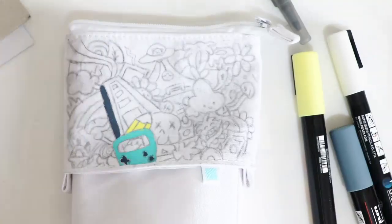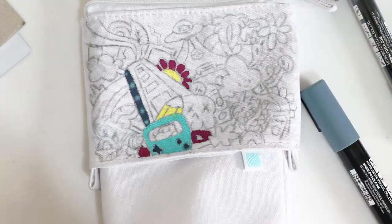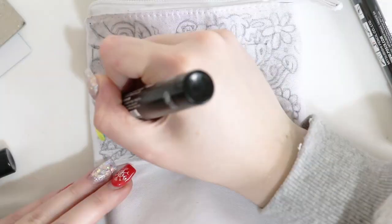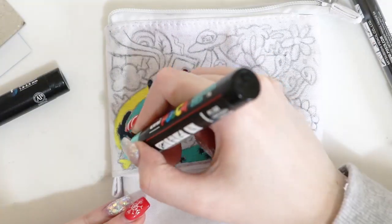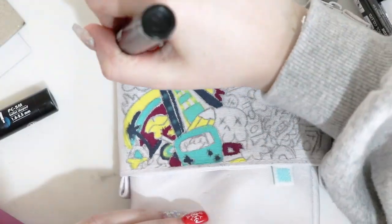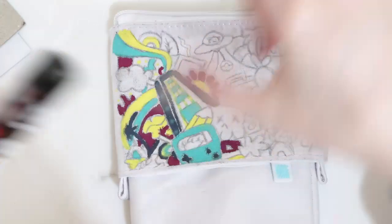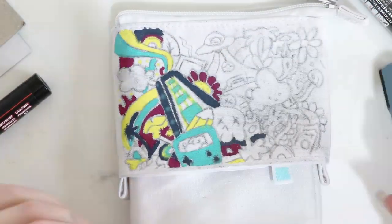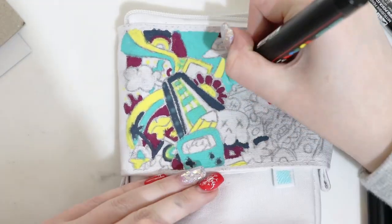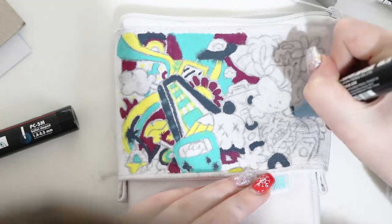Hi everyone, it's voiceover Em here. So let's talk about this — my plan was to do the graphite transfer, which is where you have a design and cover the back of it with graphite, then draw over the lines with a pen to transfer them. I think it failed because it was on a softer surface — I did put a piece of card inside the pencil case but it still didn't work. I ended up doing it freehand, and luckily that worked out okay. The colouring was pretty tricky because the markers started to bleed on the fabric — you'd put the pen down and it would just run.